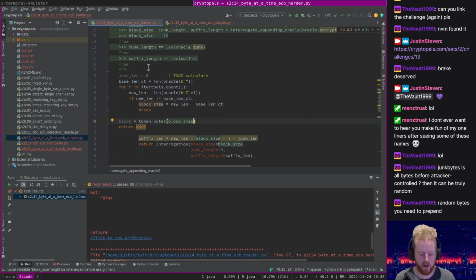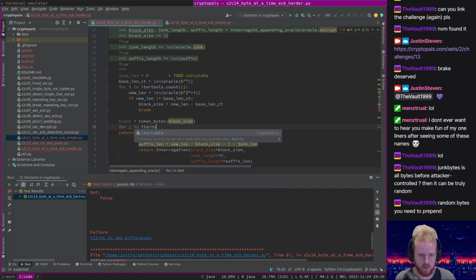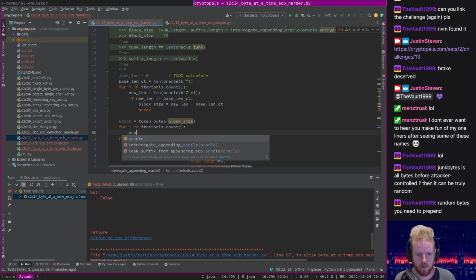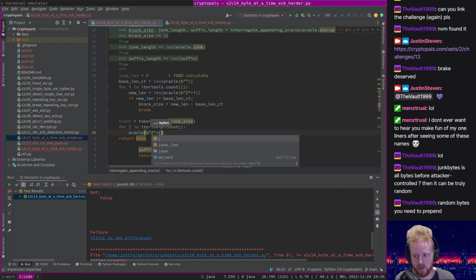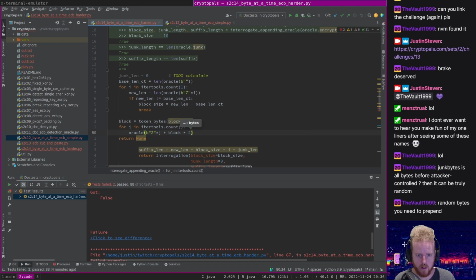So now what we can do is, for j in itertools.count from 0 onwards, we can do oracle of z times j, so 0 z's, 1 z, 2 z's, 3 z's, 4 z's, 5 z's, and so on, plus block times 2. So ciphertext is that.